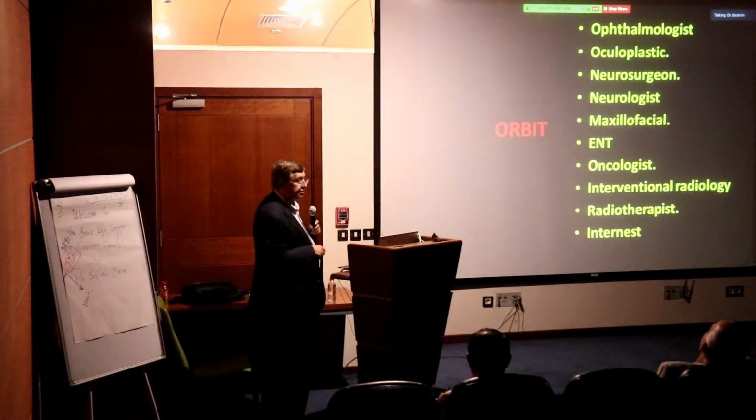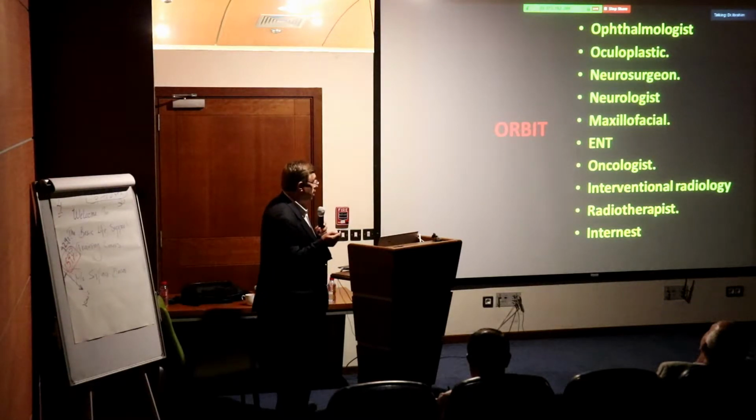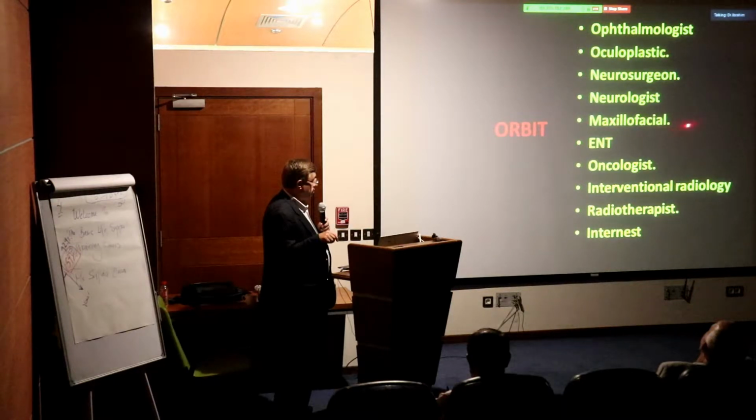So who's interested in the orbit? Everybody. Of course, the ophthalmologist, the oculoplastic surgeon, and I just want you to watch that. There's only, I think, one ophthalmologist here tonight, although they have all been invited. Neurosurgeons and neurologists are very much interested. We always say the eye is the window of the brain. If you look into the eye, you'll see lots of pathology. Maxillofacial, the ENT, the oncologist, the interventional radiologist, the radiotherapist, and the internist. Internists are very much interested in the orbit with all these autoimmune diseases and so on. So it's a common ground for so many specialists.